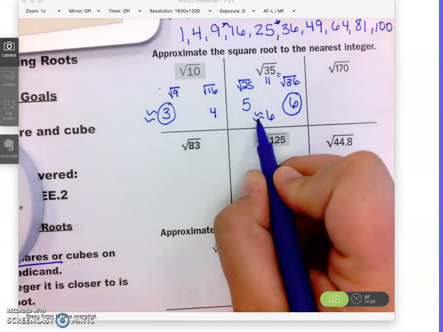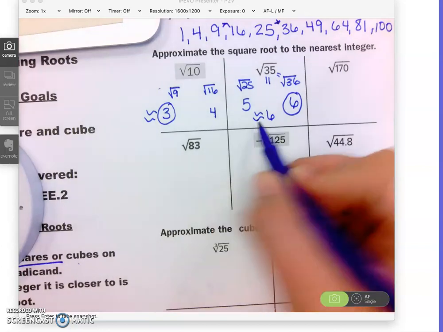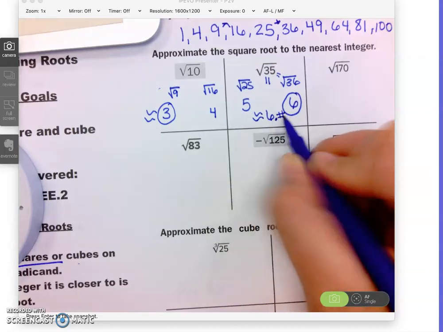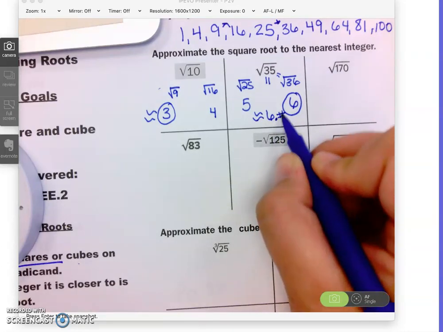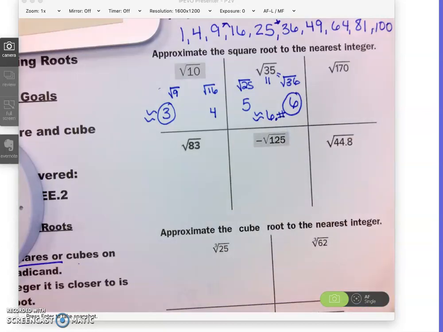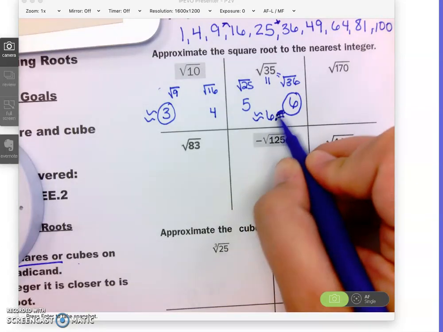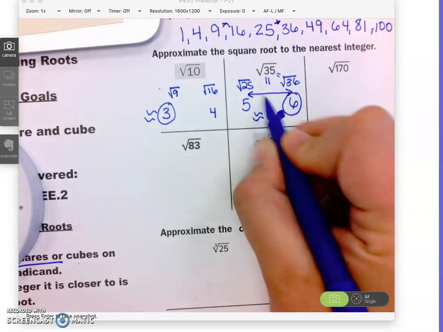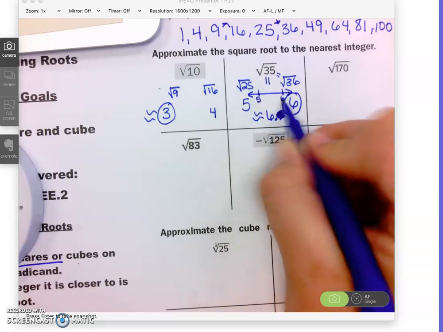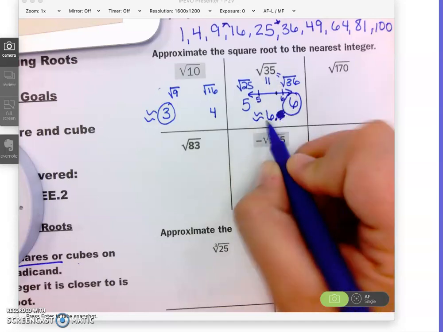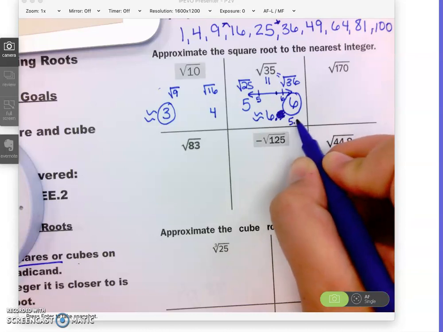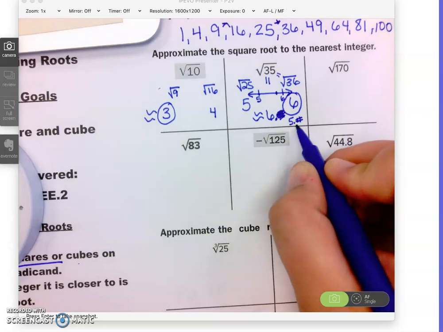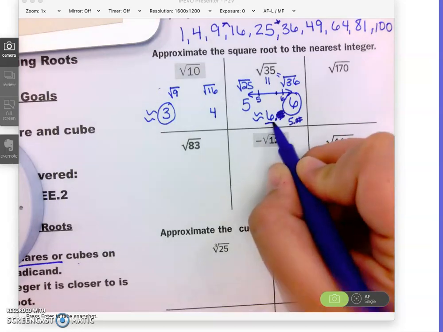And this right here means that it's not exactly equal to, it's approximately. And if I ever do this, like this, that means that it's 6 point decimal, and actually, it's not going to be 6 point decimal. If I think of this as a number line, and this being 5, and this being 6, it's going to be in between here, so it's going to be 5, and then decimal numbers, right? But if I were going to round it to the nearest whole number, it would be 6.